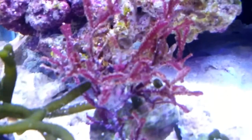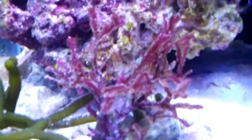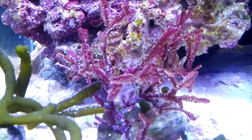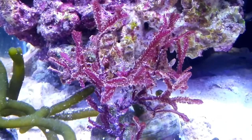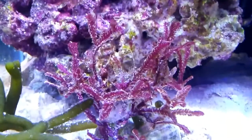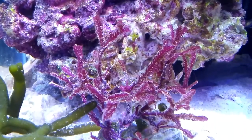Here's that red macroalgae with all this white kind of webbing all over it. I think it was cyano that broke down from the Fluconazole. With multiple treatments at the same time, you don't know what to expect from one versus the other — I'm dipping them in one medication and then putting them back into a tank that has a totally different medication treating different things at different times.